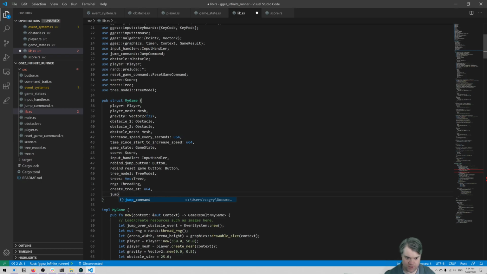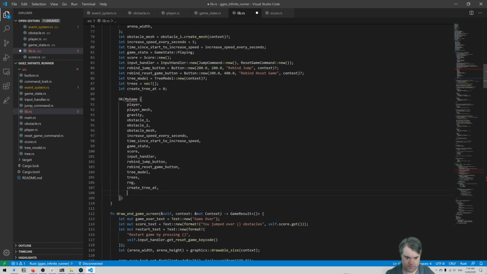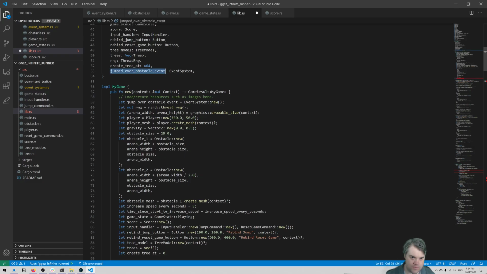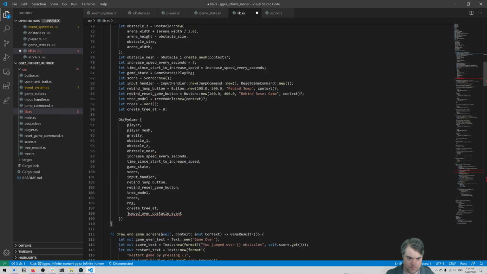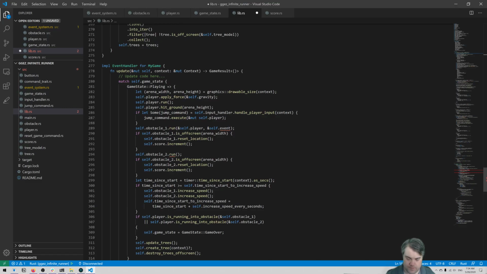So this is going to be jumped over obstacle event, which is a type event system. We'll create a new one. So here's this jumped over obstacle event. Let's store it. Now down here I can use it. So jumped over the obstacle event. Our score doesn't need to increment anymore. Not here.